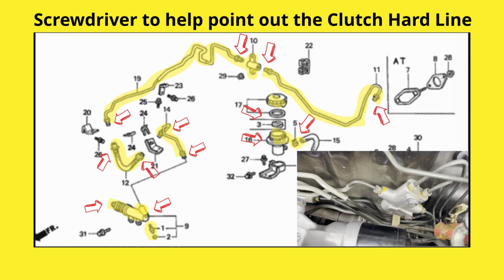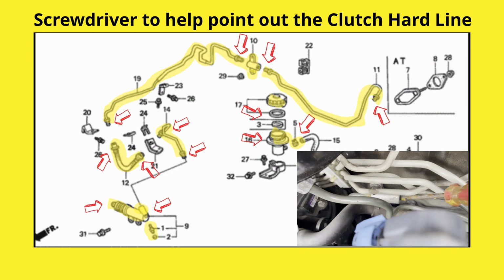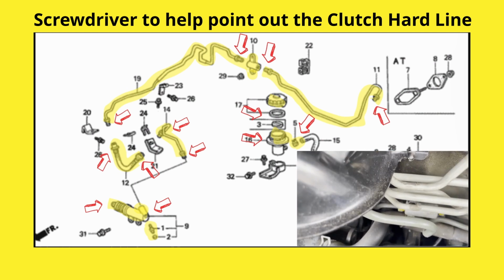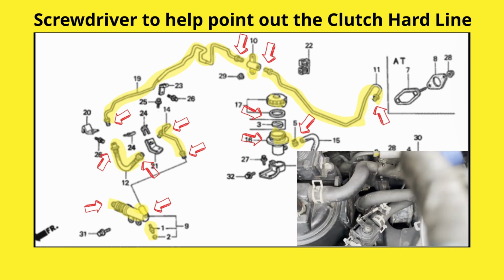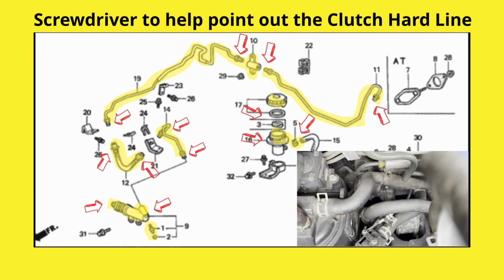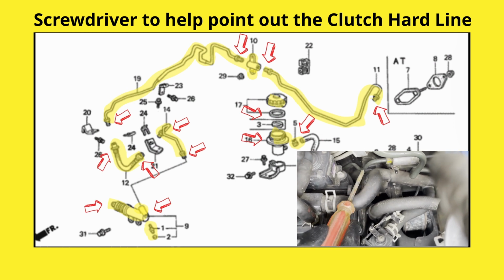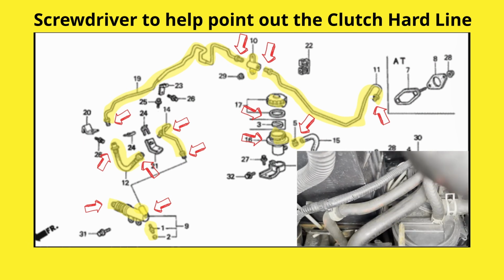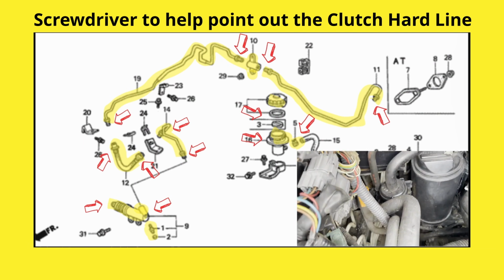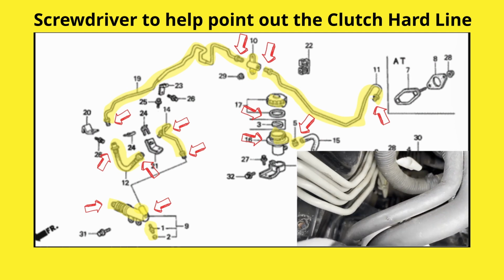So just a quick check, I'm just gonna go over to move it. Moved a little bit. We'll see if it drops any. No leaks there. This one, it's gonna go underneath all of that. No leaks. It's gonna get to right here.